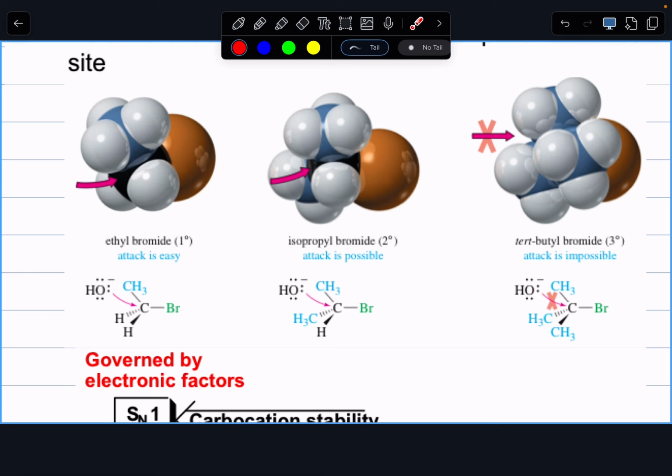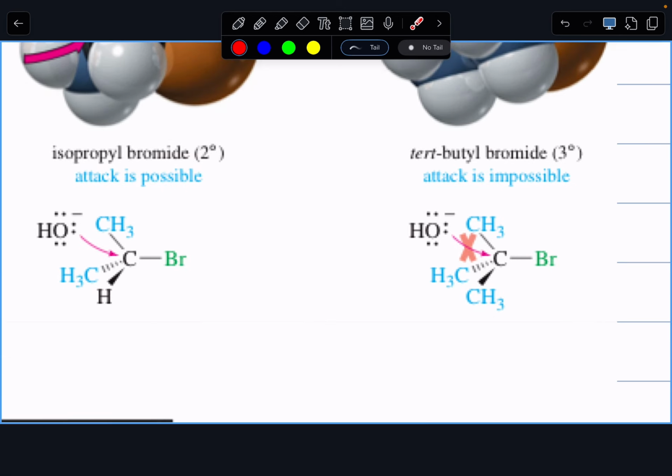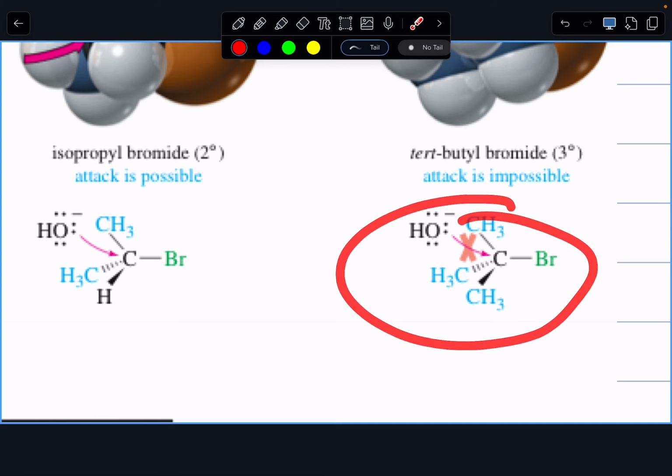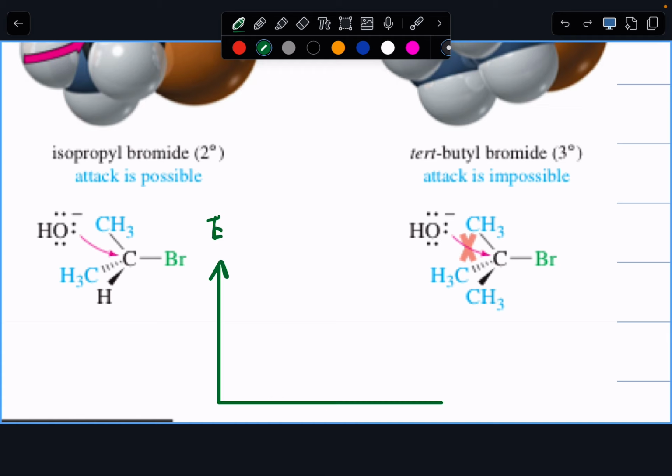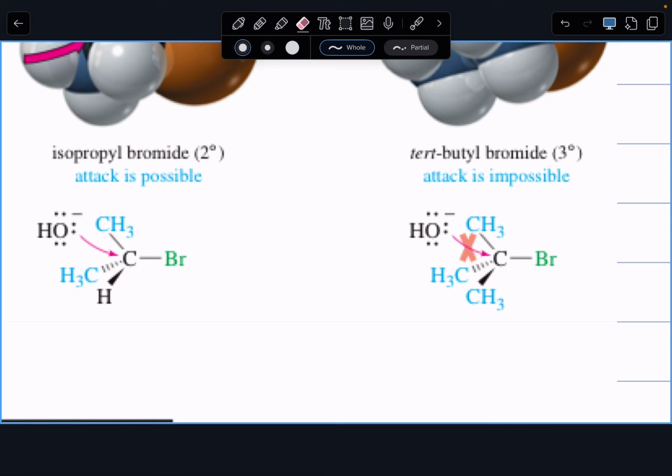In comparison, if we think about it, these actually work towards each other, right? When we're looking at these, for example, the tert-butyl bromide, this tells me my SN2 reaction mechanism is going to have a much higher barrier because of the steric disfavorance. So in this case, if we draw it on the energy diagram between your reactant and products, actually, let me draw this on the board. It might be easier.